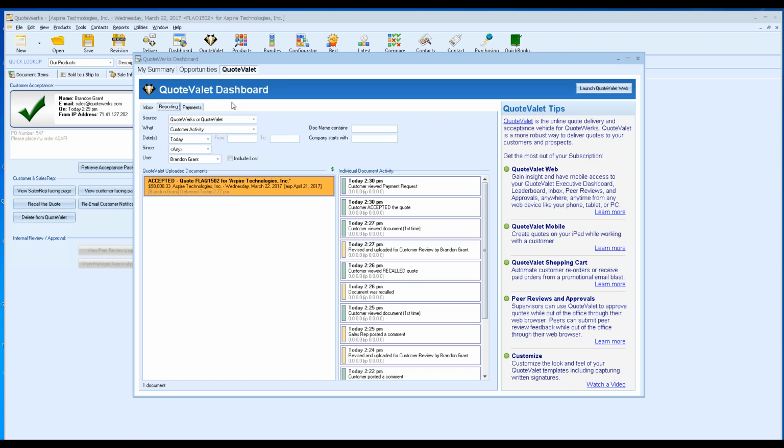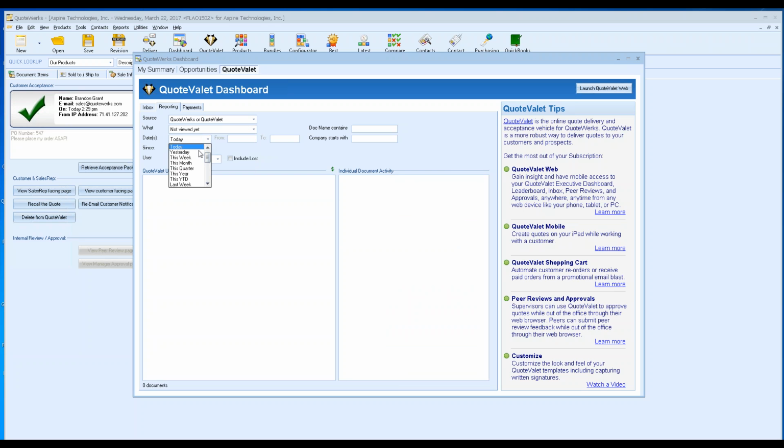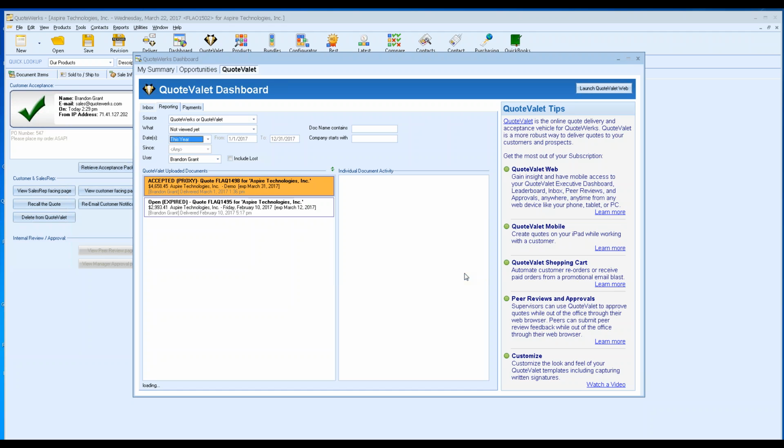The reporting tab of the QuoteValet dashboard will provide you with some quick, easy reports you can run just to check on the status of your documents. The most common one and the most useful one is going to be documents that haven't been viewed yet. So you can go in here and set the dates and see a list of the documents that haven't been viewed yet in QuoteWorks or QuoteValet.